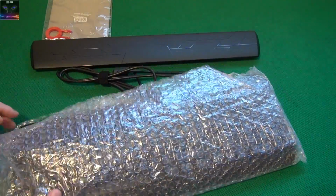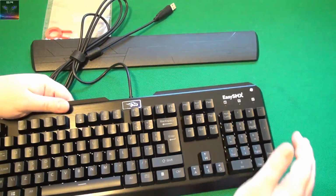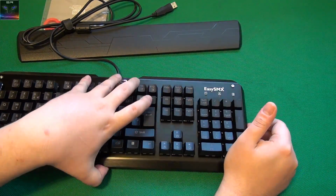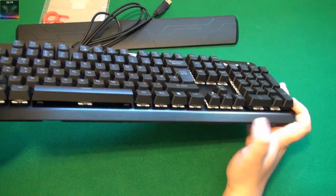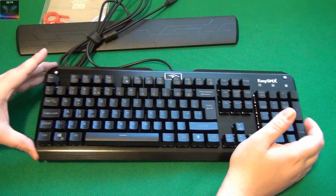So let's see how it looks. Let's take this out. It says it is waterproof, which I don't believe at all. It says that the bottom is designed for water drainage, but let's see underneath. Are these the water drain holes? I don't know. Personally, I think if you spill water on it, then that's the end of it.